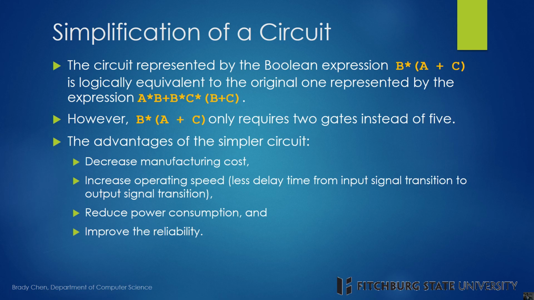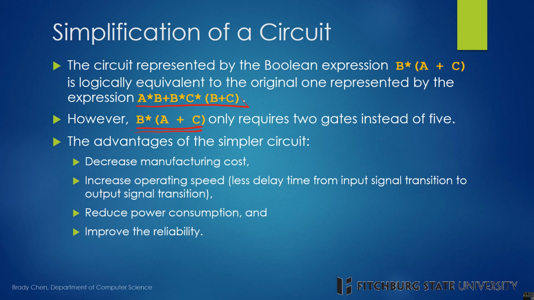So let me summarize what we have done. Originally we wanted to simplify a logic circuit which contains 5 gates, and then we converted the logic circuit into the logic expression, which is this, and then we simplified this logic expression or Boolean expression to an equivalent one, which is much simpler. Then we just drew the circuit diagram for the simplified logic expression.